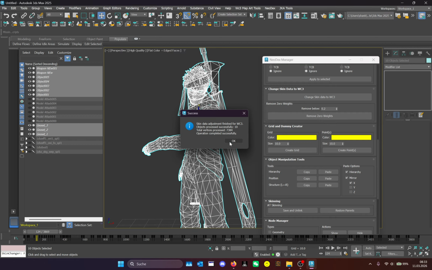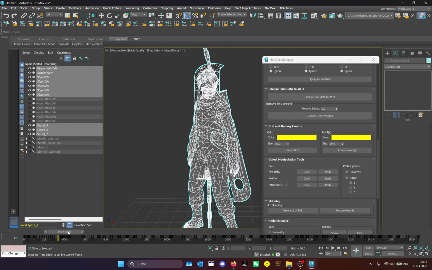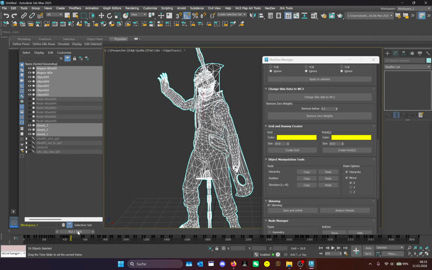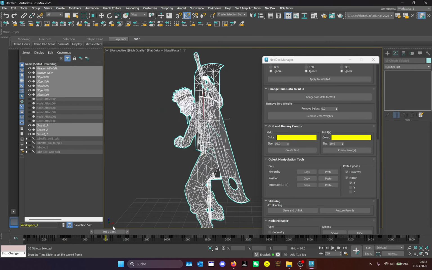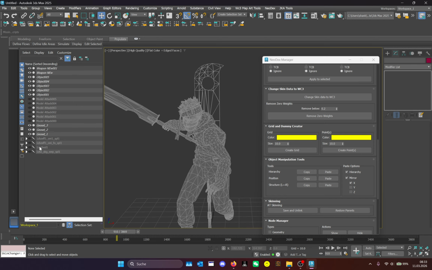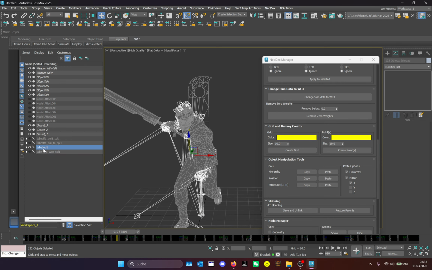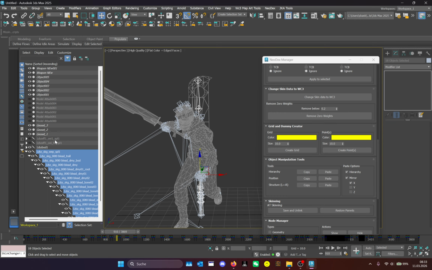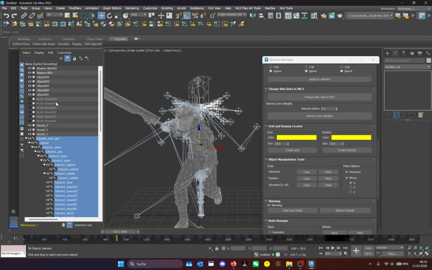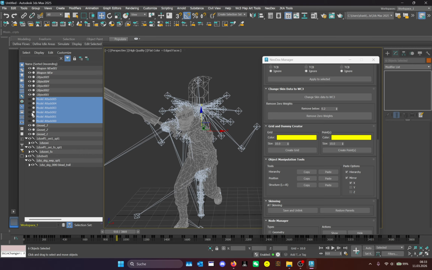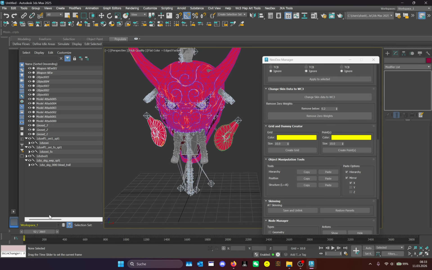So this should make it as close to Warcraft 3 as possible. So if there's no bug here in the viewport and you're going to export this one right now, so we're testing, unhide this part of the bones, unhide the weapon bones. Let's use this model tag here again.